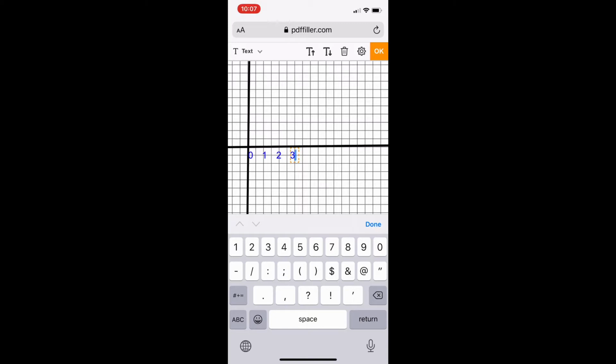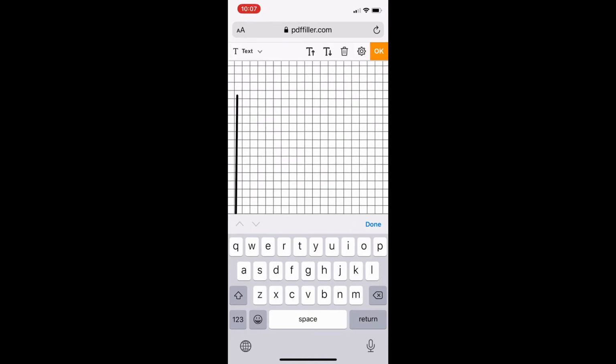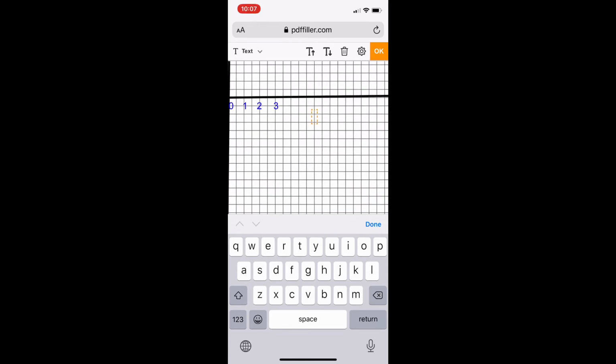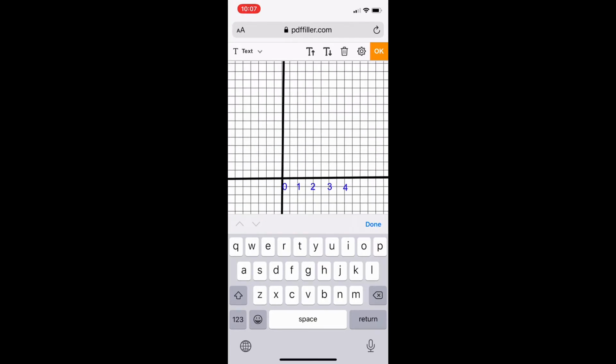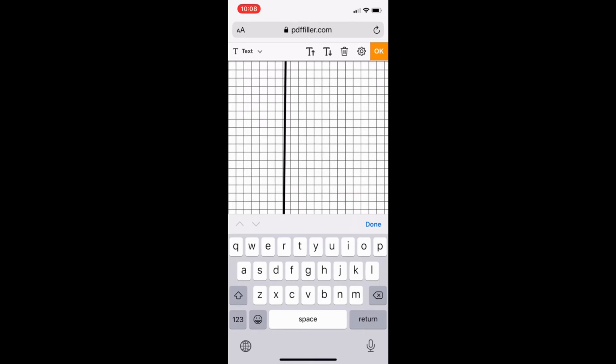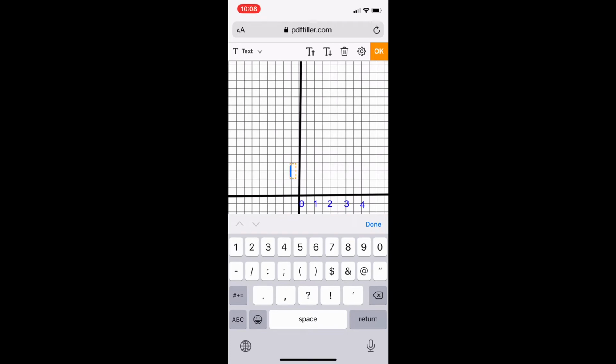So again, much easier on the computer. If you have the computer, but you can do this on the iPad. For those that are working with the iPads, know that this document can still be worked with. Again, it's not going to work through Canvas. It's going to say it's loading. So please make sure that you click on the title of it and it'll take you to the link.